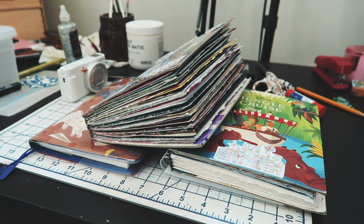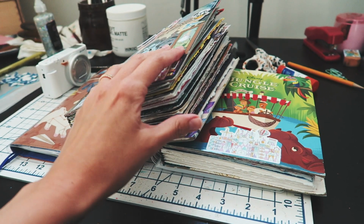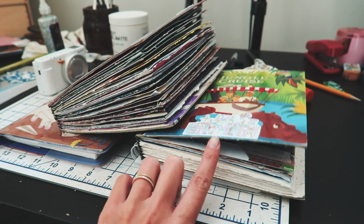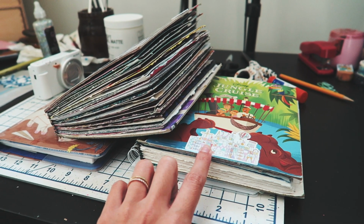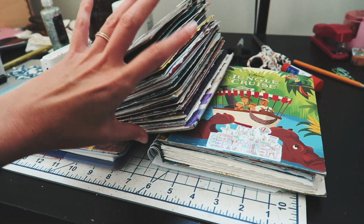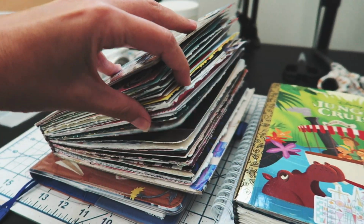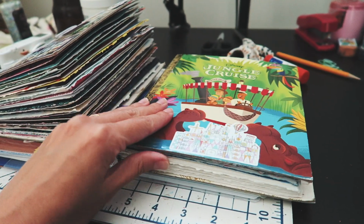Junk Journal July has officially begun. Even though it's still June, I am participating this year. Over the weekend, I was working on filming my day that I chose, which was day 14, weather. So I got that filmed and have to work on editing it now. This is my one that's finished. It's crazy seeing the before and after. This is how it started and this is how it ended, but this one is totally done. So I'm starting a new one for this July, which is very exciting.